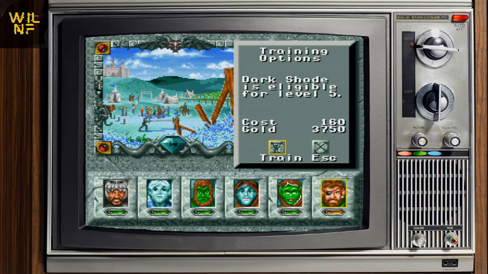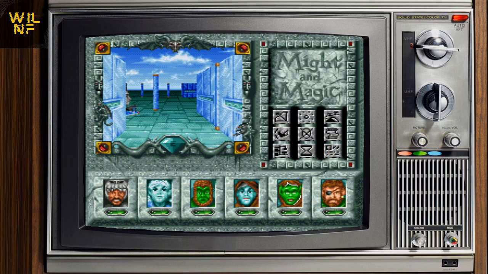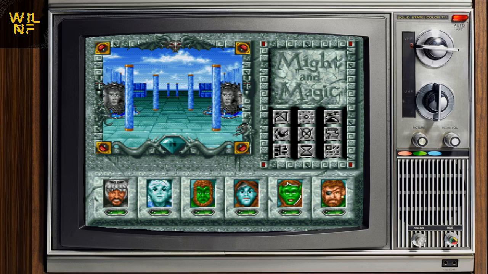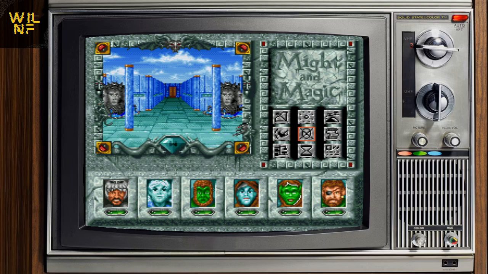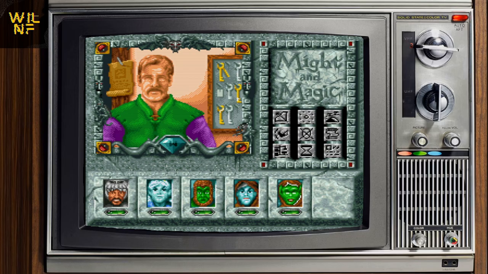So our knight is gonna have to catch up a little bit. So say goodbye to Darkshade, take our knight back. Next place. Dismiss. Actually, save before we dismiss. I've had issues before dismissing a character.